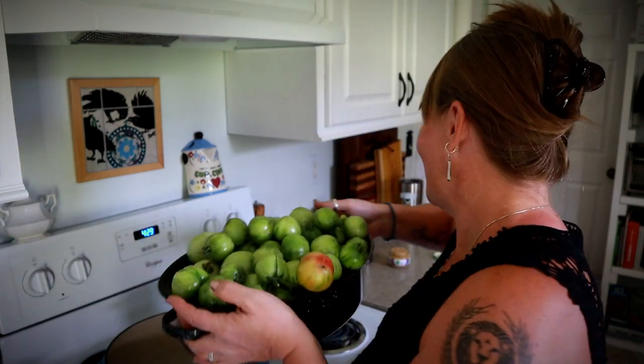So right now I am starting a brine for some pickled green tomatoes for Mr. Smith back there who just opened the door. All right.